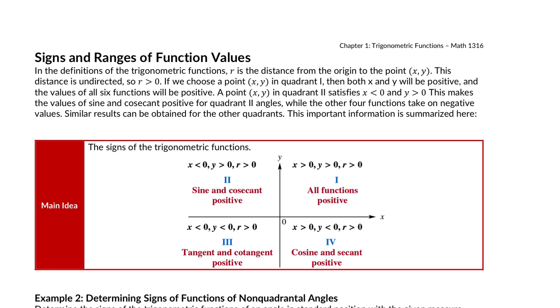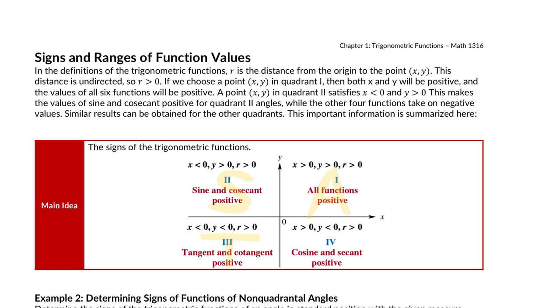If you're looking at an entire coordinate plane, in quadrant 1, all of the functions are positive. So we're going to put a giant A right there. You kind of can't see it because I'm writing in yellow highlighter. In the second quadrant, it says sine and cosecant are positive. So we're going to put an S right there for sine. The idea that cosecant is also positive there just follows since sine and cosecant are inverses of each other. In the third quadrant, it says tangent and cotangent are positive, so we're going to put a T right there.